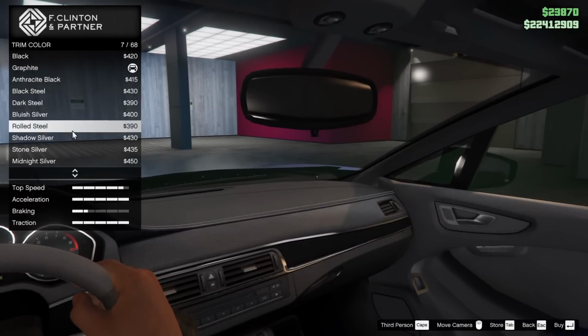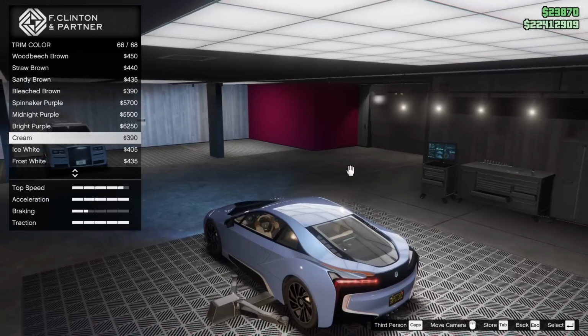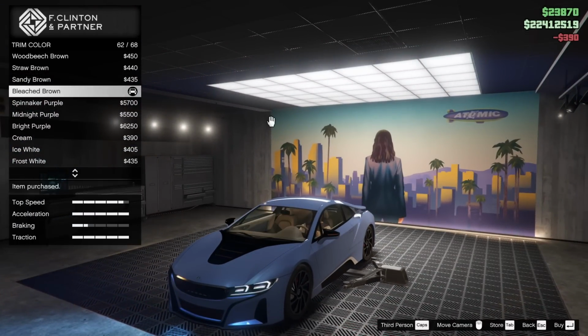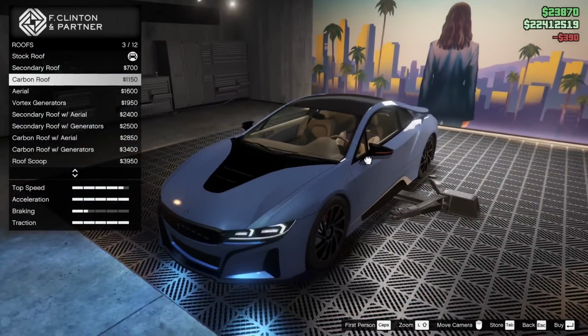For the interior, I think I wouldn't mind going for a cream or something like that maybe. I feel like that's kind of nice looking, or a bleached brown maybe. I feel like that looks good. Let's go ahead and throw that on. For the roof, we can go secondary. We can also go for a carbon roof.